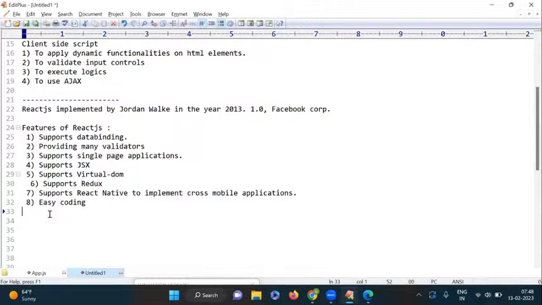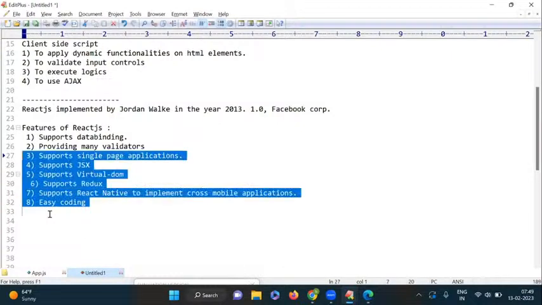We use services from a functional point of view. For example, I want to work with the Ajax concept. For that, a pre-implemented service is available. I want to create cookies; for that, a pre-implemented service is available. Like that, for every concept, services are available. We take the support of these services. So these are the main advantages we have in React JS.